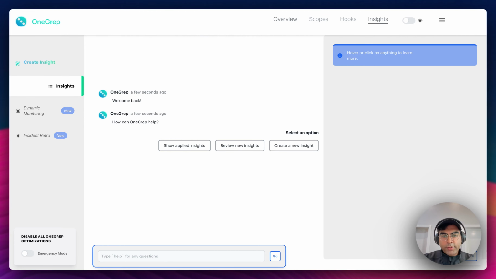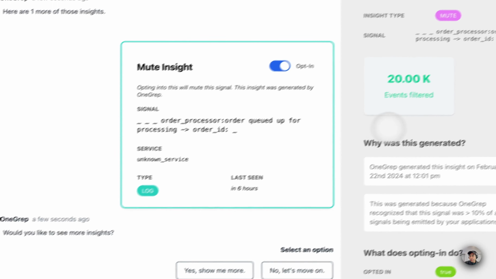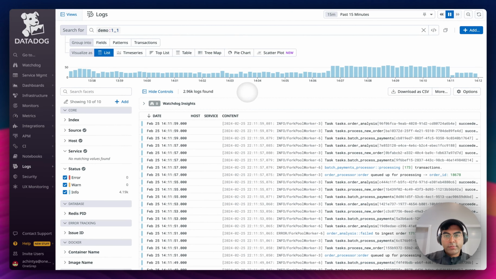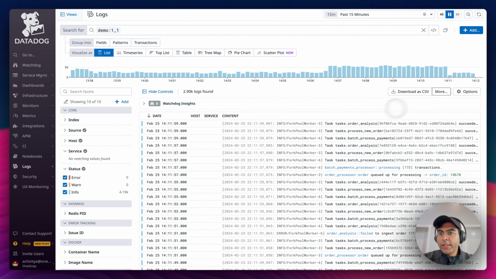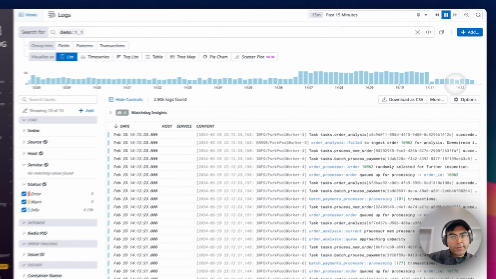That's pretty great. So it already recognized that the latest snapshot of telemetry indicates that the incident is no longer a problem, and it's gone ahead and re-enabled all those insights we previously asked it to enable. And it's going back and filtering new events that are coming in. Let's take a look again. And we can see here in Datadog that telemetry volume is again back down to its optimized state.